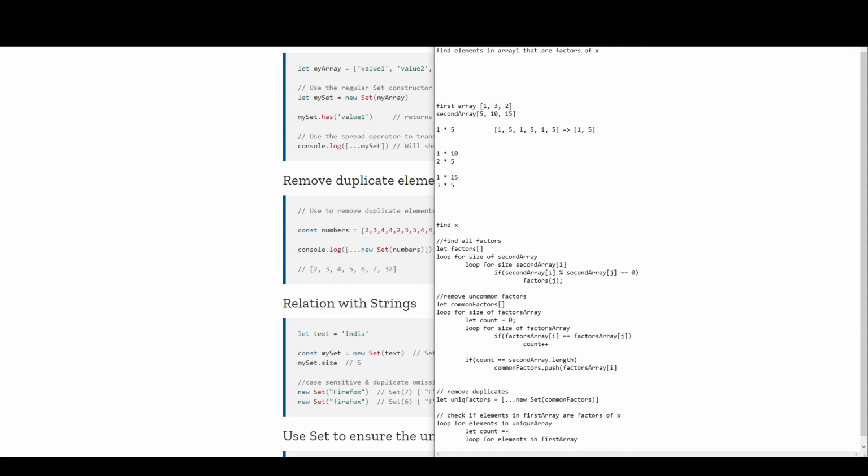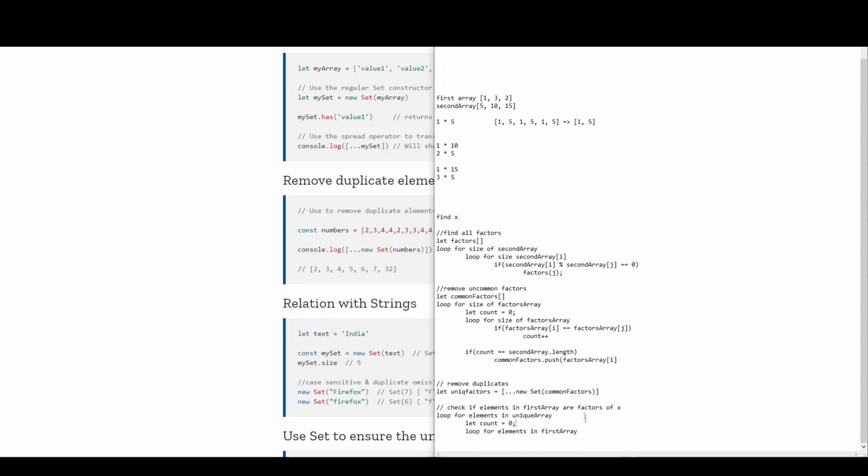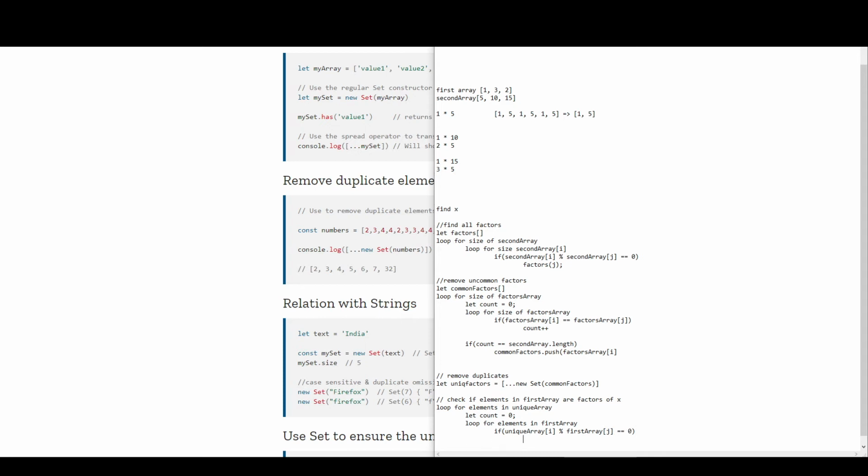So let count equal 0. And then what we do here is that mod, that division scenario. We check that division operation and check to see if the remainder is 0. So if uniqueArray at position i mod firstArray at position j is equal to 0, count plus plus. Easy, right?